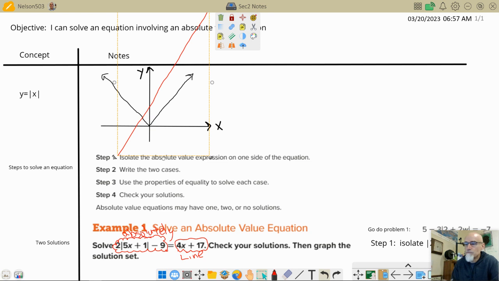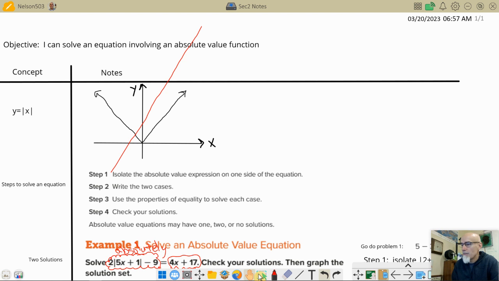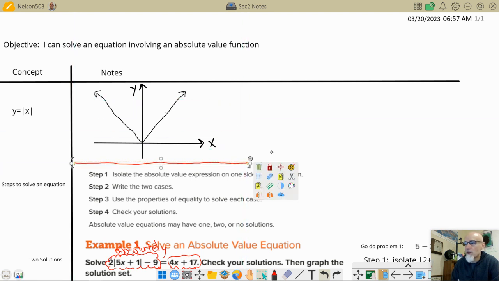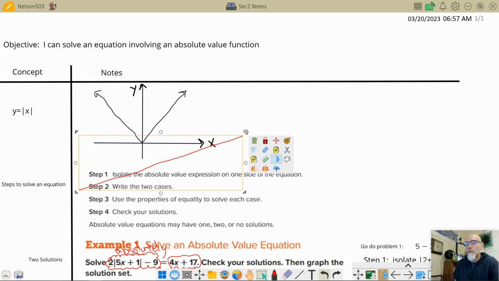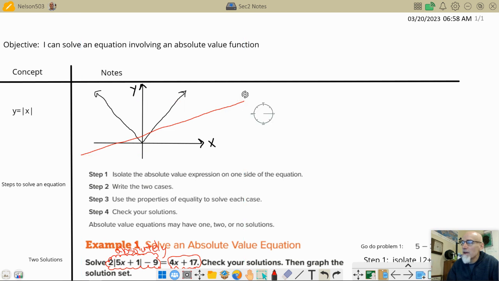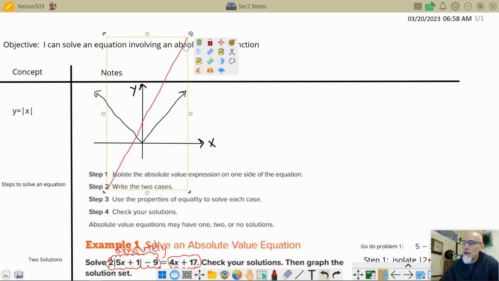So this equation that we're looking at right down here might have one solution. It might be hitting right here. It might have two solutions. It might look like this. It might have no solution at all. Check this out. Let's say the line was like down here somewhere, okay? And let me give it a little bit of slope, so it doesn't hit the absolute value function at all. See, we're either going to have, like I just said, no solution like it is right now, two solutions like this, or one solution that might look like, I'm going to try to get it lined up here, it might look like that, okay?